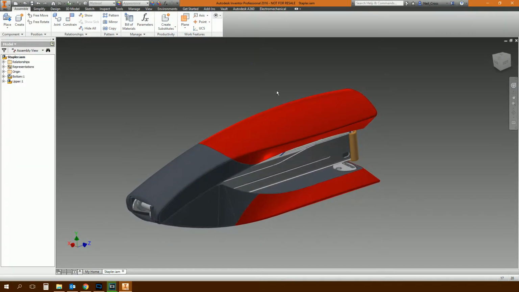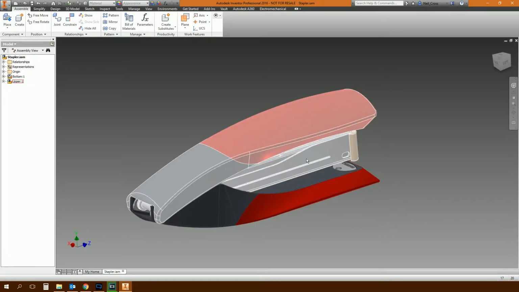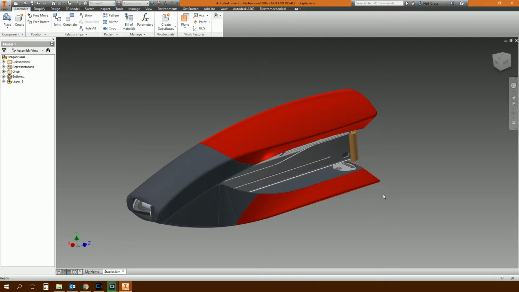So what we've got here is an assembly of 20 parts. And for multiple different reasons, you might want to convert this assembly into a much simpler variation of itself. So instead of having an assembly with 20 parts being handled by Inventor, you can block this down into just one part that looks exactly the same as the assembly. And there's a link between the two. Well, you can do that.